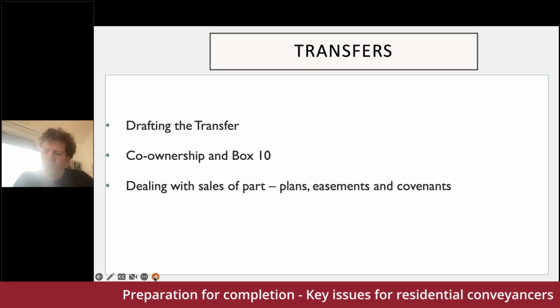With regard to restrictive covenants, when we're drafting the transfer, we need to make sure that covenants are particularly well drafted and clear. I was looking last night at a case that ended up in the Court of Appeal, where a lawyer was sued in negligence on the basis that he created a restrictive covenant that precluded development on land above a height above the roof line of an adjoining property.